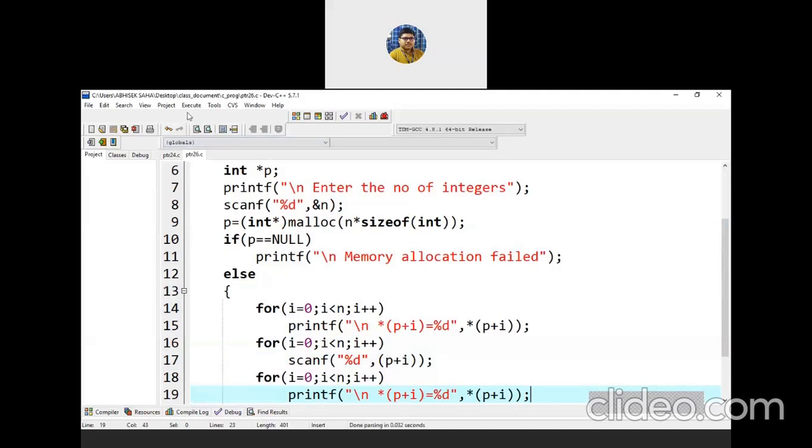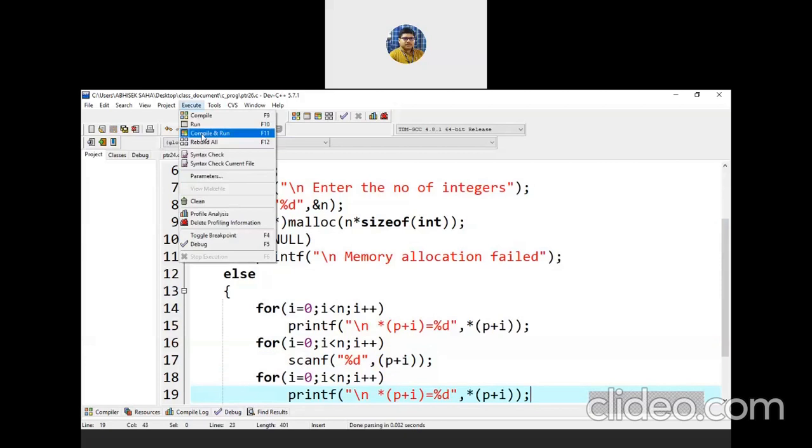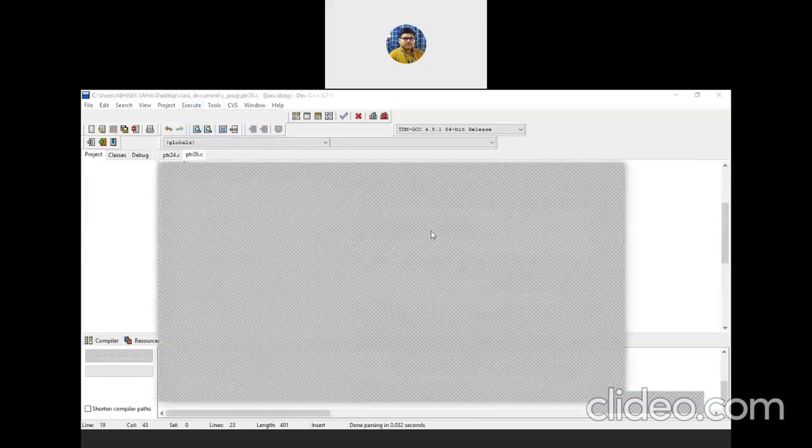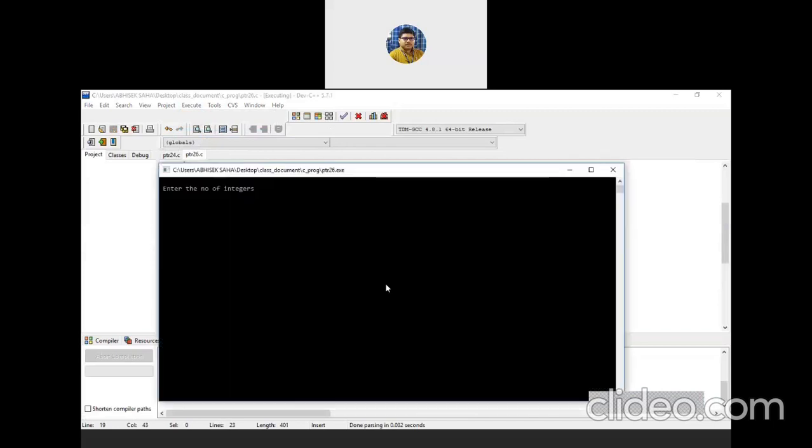Let me check the output of this program. Initially garbage. Look, now I've given the values 11, 22, 33, 44, 55, and these values get assigned to the allocated memory spaces.